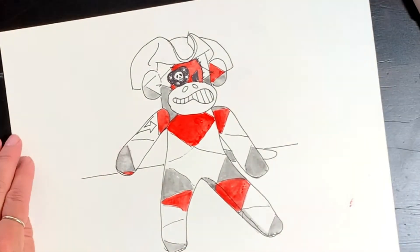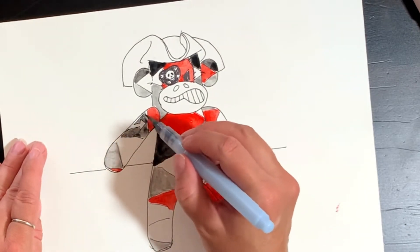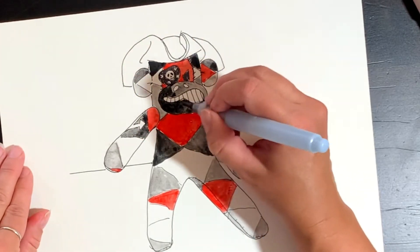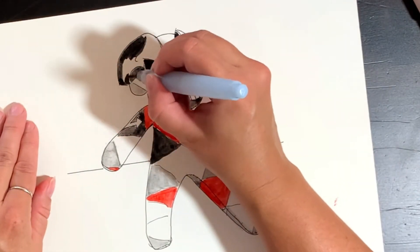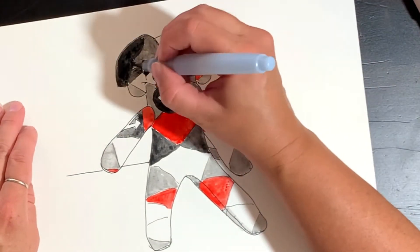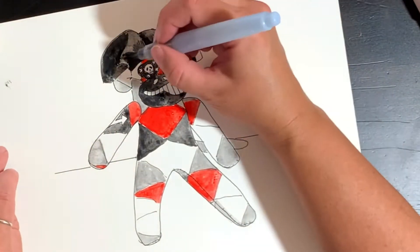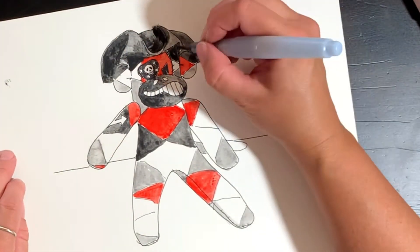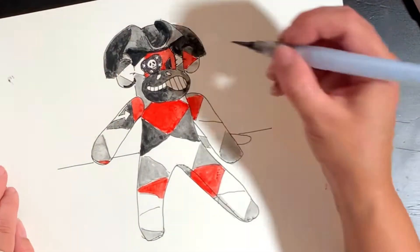The main thing to remember is to choose a waterproof ink if you're going to do watercolors, or even if you're going to do markers. Choose a waterproof ink for your lining, and wait for it to actually dry before you start painting, or even before you start erasing so you don't smudge it. When you're doing watercolors and you want nice clean edges, let things dry in between - the red needs to be dry before you paint the black next to it, or it'll just bleed. The watercolor will just go wherever the water is. Once it's dry you can layer it and paint on top of it.